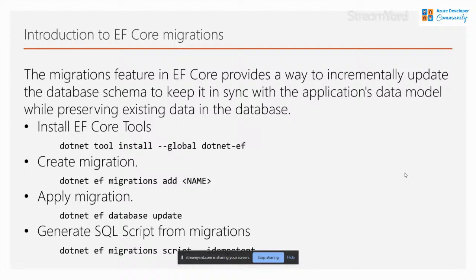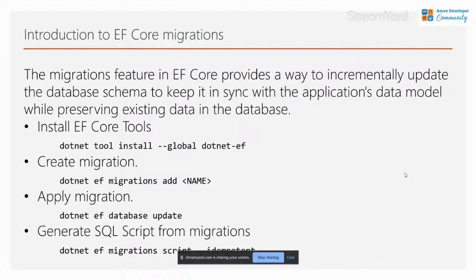So how can we do that? To create EF Core migrations, you need EF Core tools. You can install them using the .NET EF CLI tool. In this demo or presentation, I am using CLI tools. I am not using Visual Studio. If you are using Visual Studio, you can use PowerShell also. If you are using PowerShell, you don't need to install the CLI tools, and the commands will be slightly different.